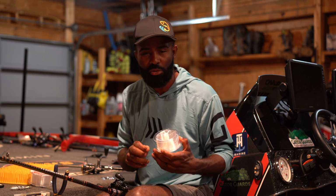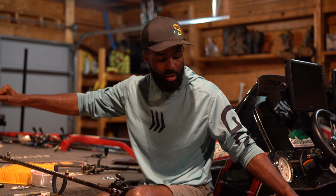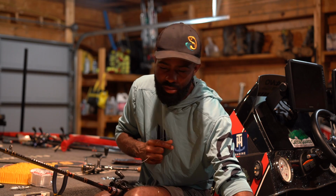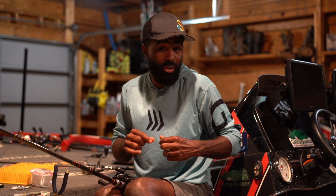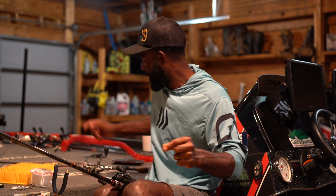If I'm just spooling straight up fluorocarbon, most of the time I'm just going to fill the whole spool up with fluorocarbon. I do that for a couple of reasons. One of those reasons is, I backlash a lot, quite honestly. Like, people think professional anglers don't backlash. Well, look, this one right here backlashes quite a bit.